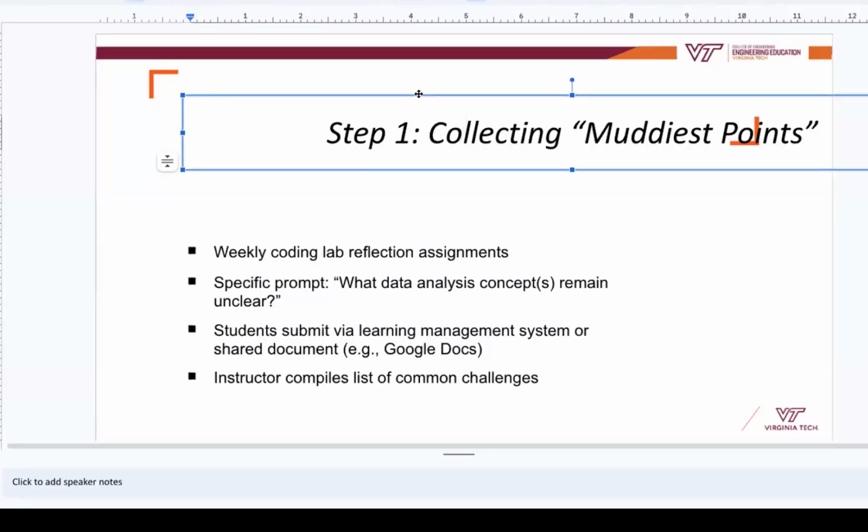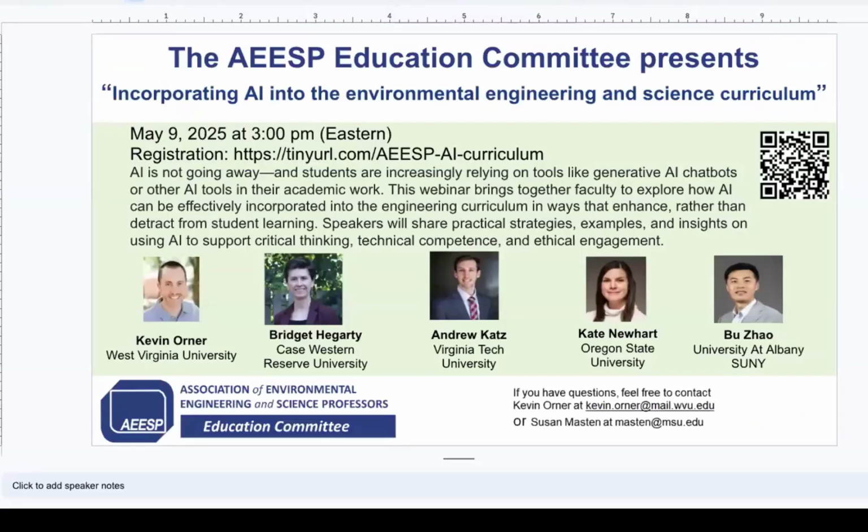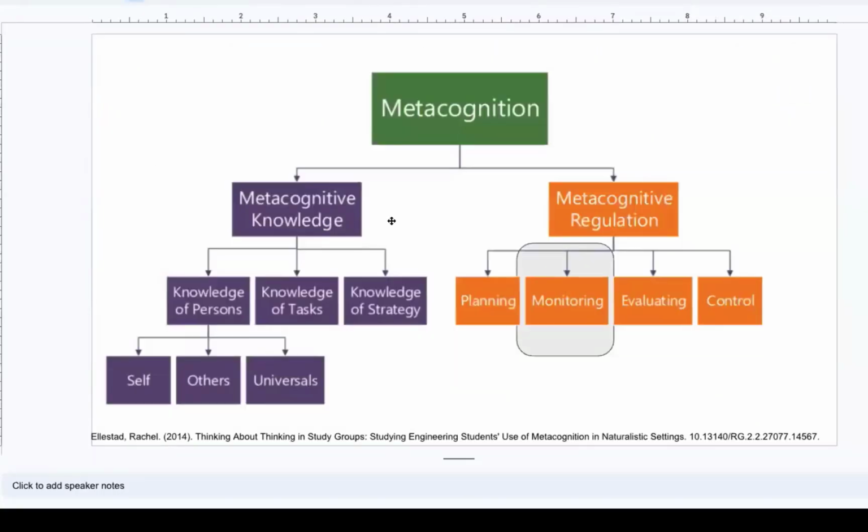Now, this really comes back to an idea from metacognition and how students will reflect on things. I just realized that I have the old slides copied in here, so there's not a convenient, nice looking figure here. I guess I can hop over to this slide deck really quickly where I pasted in our slides earlier. So this is the actual figure that I was hoping to have, which is showing a different kind of taxonomy of metacognition. You can think about metacognition like how do you think about thinking?